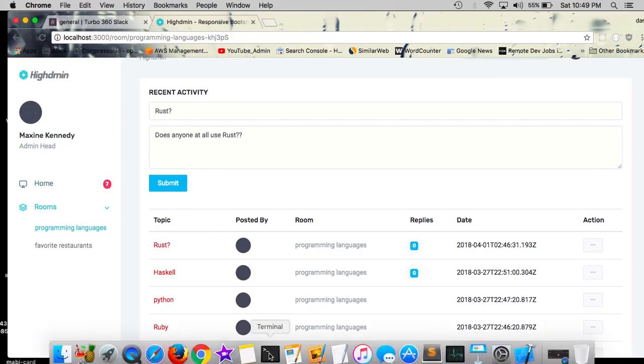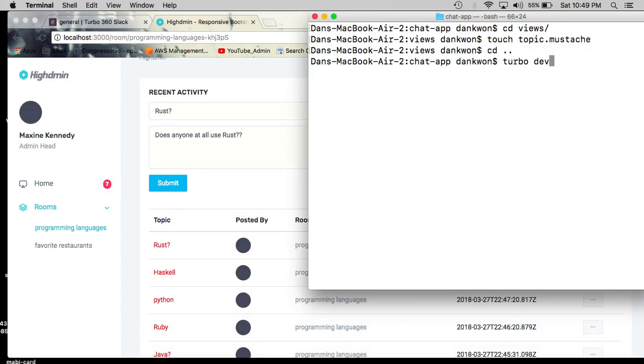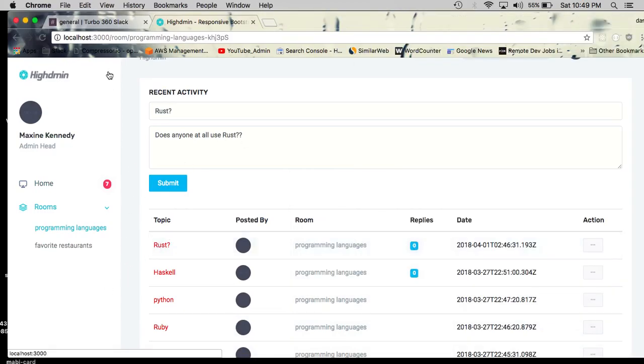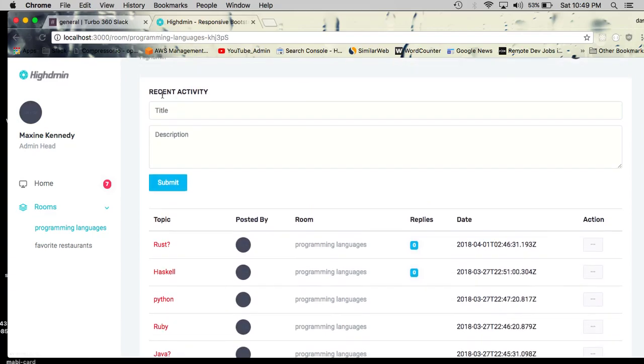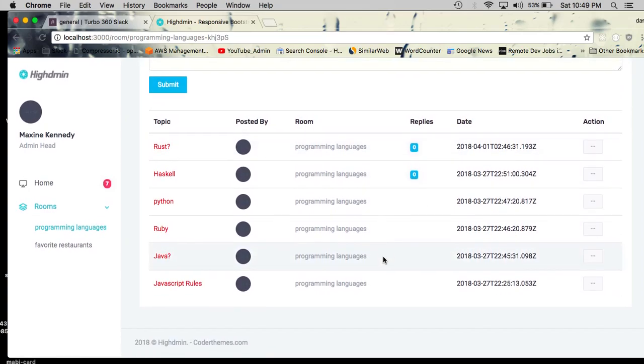If you click on a room, it should say the actual topic on top, so it'll say Rust and then a question mark, and then the full description text beneath it, and then the ability to submit a reply, and then all the replies come beneath it. So that's the UI we want to set up.